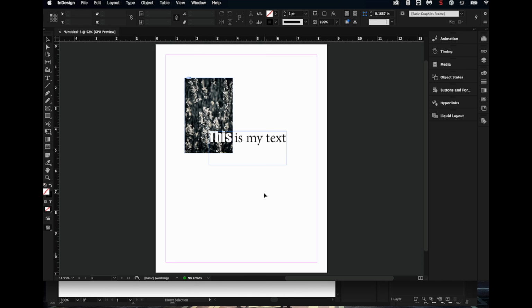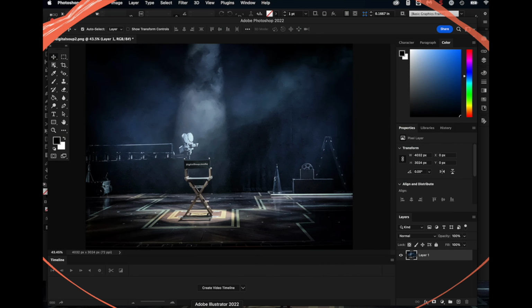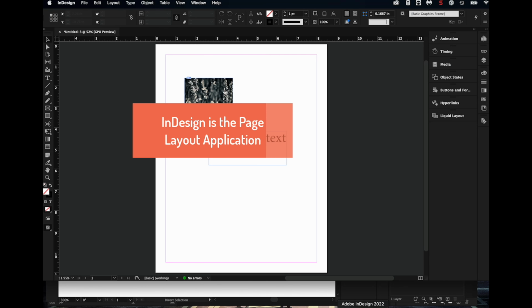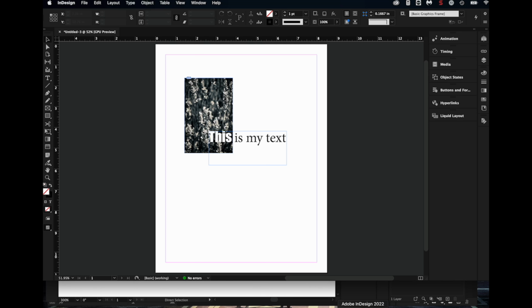We can take the Illustrator documents or the Photoshop documents and place them in InDesign as our layout program. And from here we can create ebooks, we can create publications and posters, newsletters, and so forth. We have Photoshop as our raster image program. Illustrator is our vector-based program. And InDesign is the layout program that combines the Photoshop and Illustrator documents together with text and graphic elements to create our graphic design document.